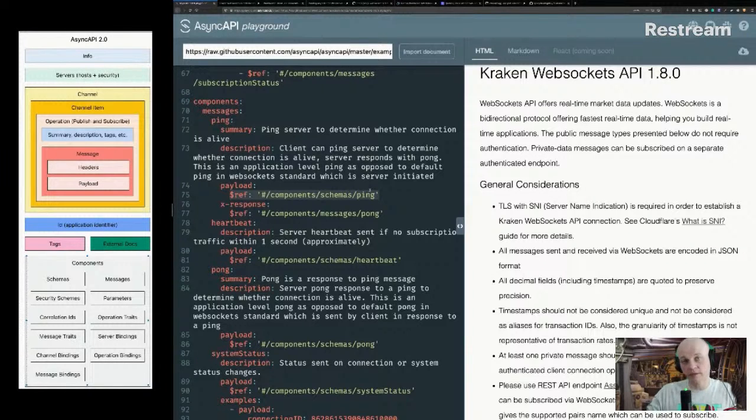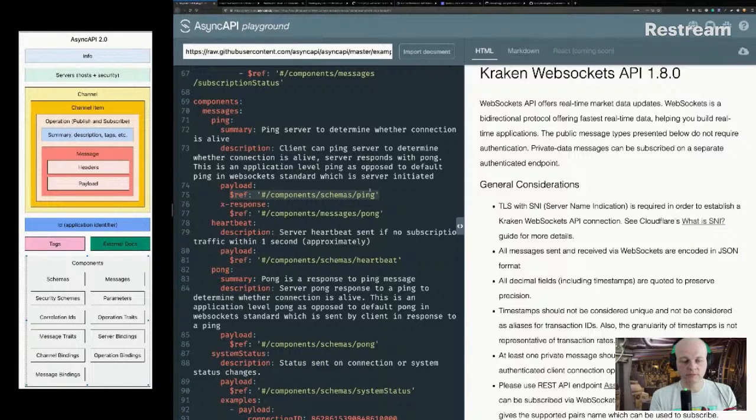So if you have already a REST API with some schemas defined, and the messages will look the same, you want to reuse those schemas in your application that only talks through an event-driven interface, so talks to some broker or WebSocket endpoint, then you can reuse those schemas between those two documents.